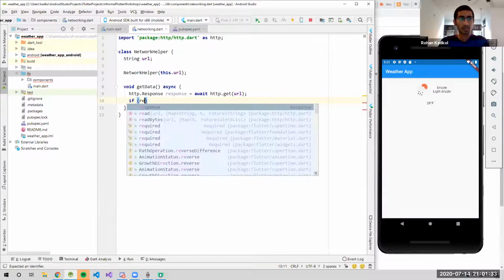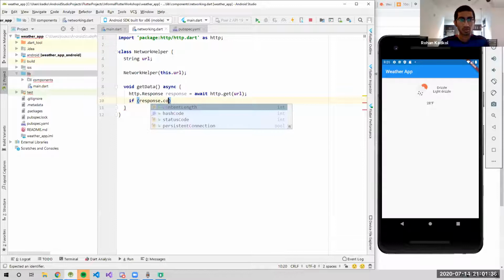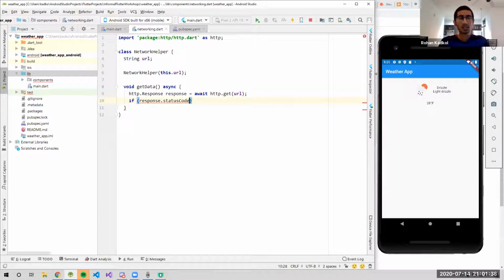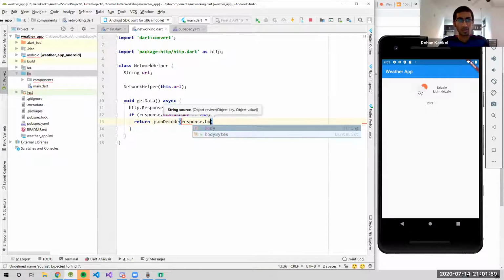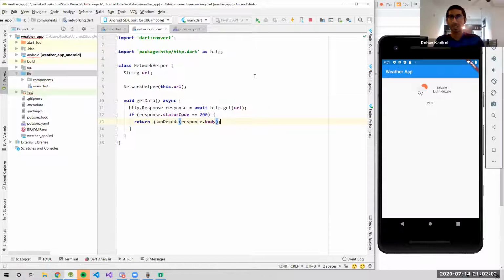If response dot status code is not equal to 200, so if it's not successful, then we need to return. Okay, let's do the successful code first. So 200 is success, so then we need to return JSON decode. So decode it, and what do we pass? We pass response.body. So basically, whatever response we get from the API is going to be decoded, and that's going to be returned here. So actually, we don't return void.